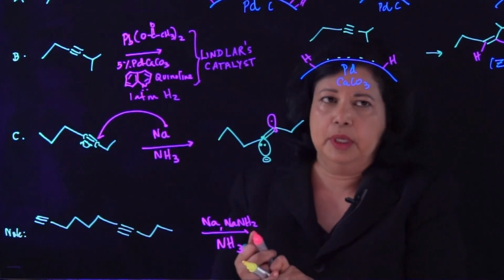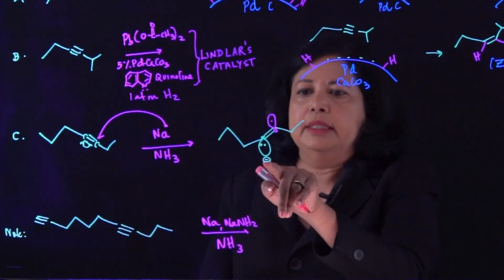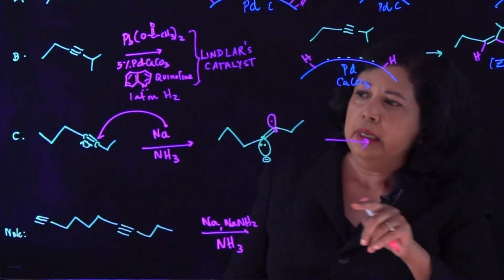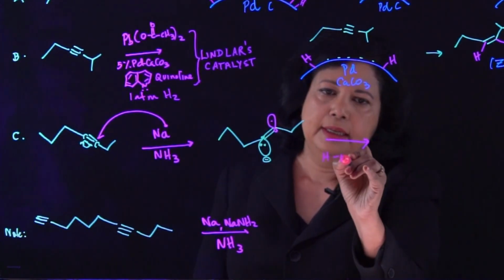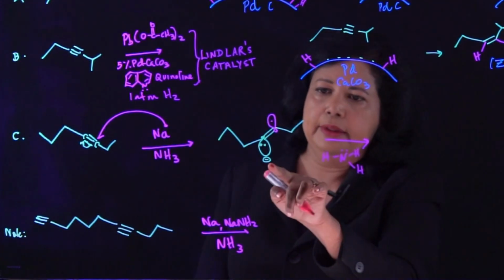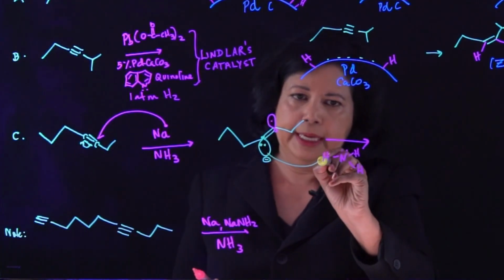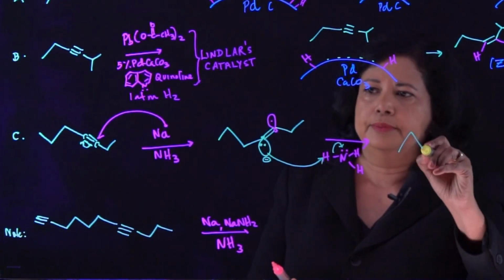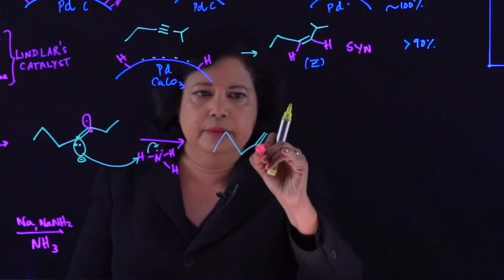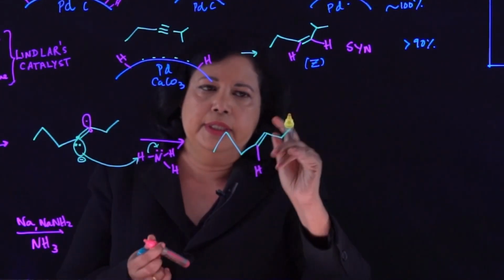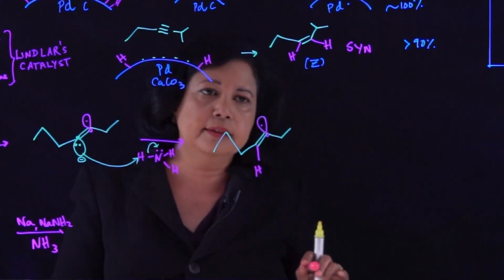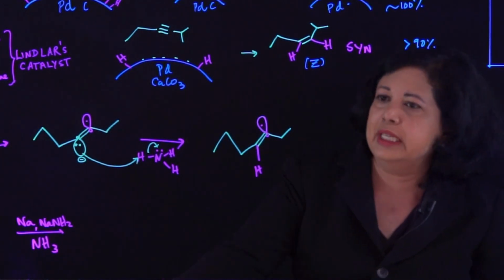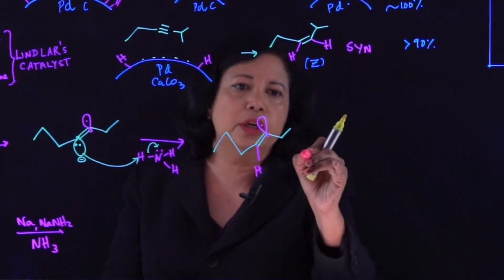Well, now that you have this, what about this? What's this going to do? Well, there's ammonia. This is an anion. The pKa of an sp2 anion is about 44. This is about 38. So this is going to be more acidic than this, which means the ammonia is going to protonate that. And you would get a hydrogen here. And this is still over here. It's going to be a single electron or a radical, a vinyl radical. Those aren't that great. They're not really happy. They're longing for that partner, for that other electron to join them.